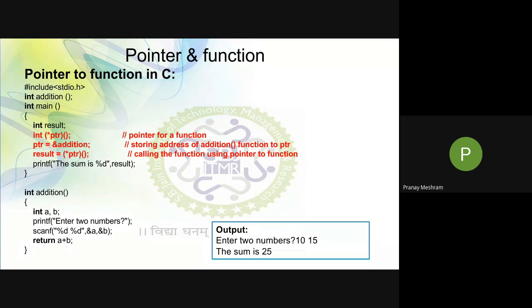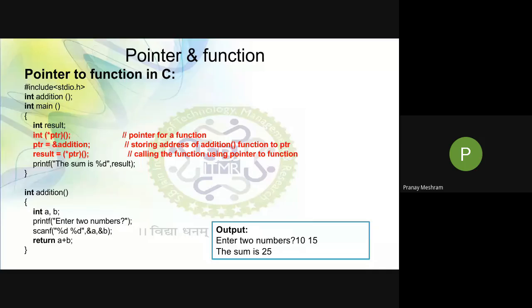Now the name of the function is addition. So we are finding the address of that function by using the ampersand operator, the address-of operator. We are taking the address of the function addition, and we are storing that address into the variable ptr.